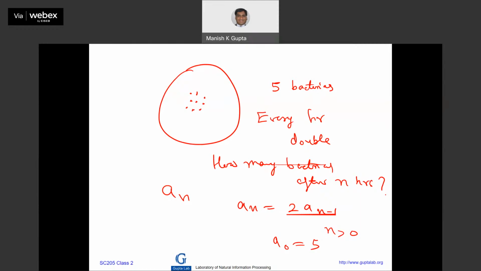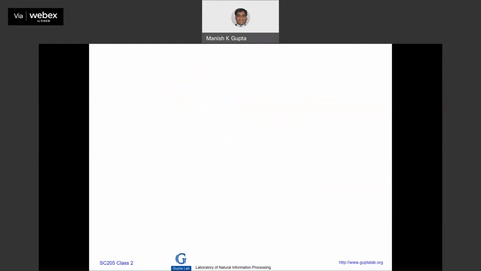How will you solve? One way is you just substitute a_0, you get a_1, and you get a_2 using a_1, then get a_3 using a_2, and so on, right? You can clearly see that some sort of power is going to come, right? So basically, before giving you how to solve these equations, let me consider another recurrence relation.